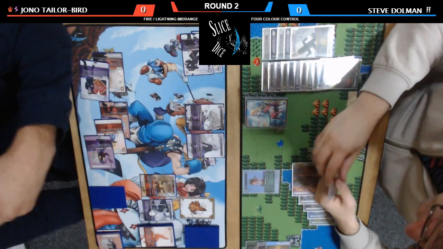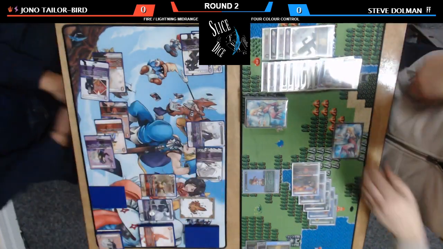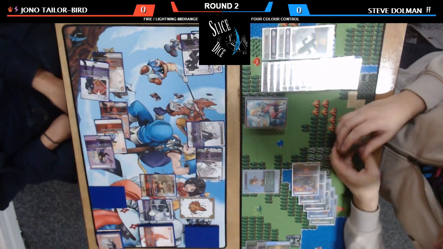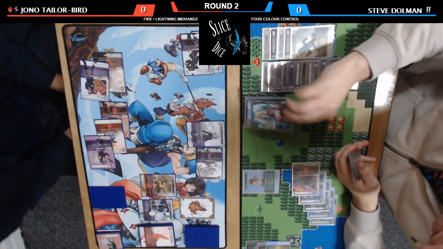So he's received 7. Correct. I'm gonna give him you in a swing. Oh, I really don't want to trade that. That feels lame, you know. We'll take another damage. Yep.